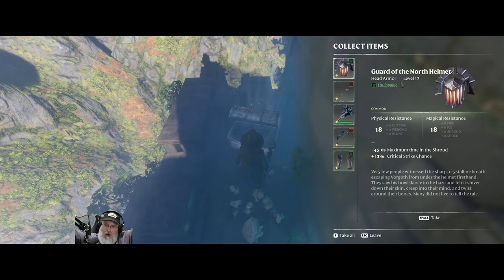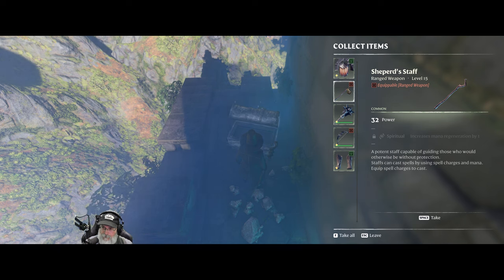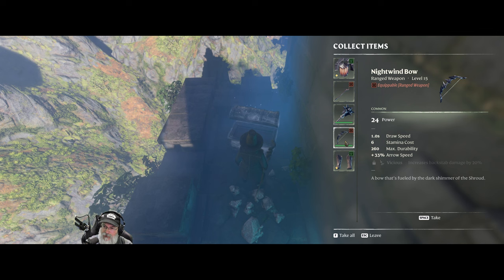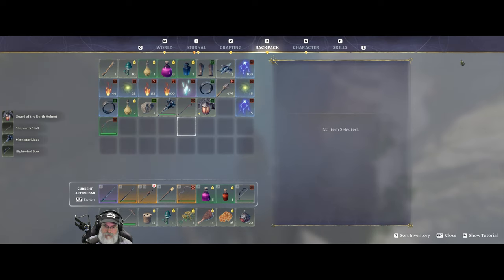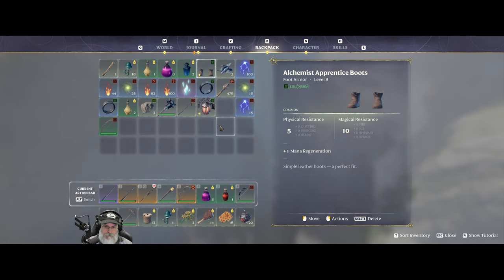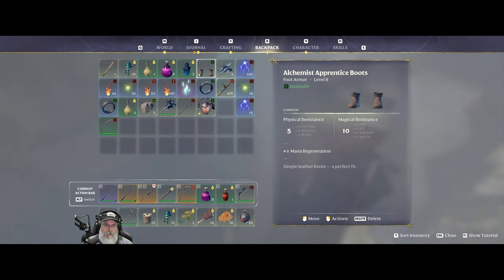Okay, this is the Guard of the North helm. I'm gonna grab it, and it should go to our warrior people. The tank, that would be me. Okay. There's a shepherd staff, Melstar mace, a nightwind bow, level 15, really nice bow. And wizard boots. Come up here. And there's something to read over here. Oh, you got it. Okay. So, who wants the helmet, Papa? That would be me. Okay. Meet you guys back at the starter base or the main base?